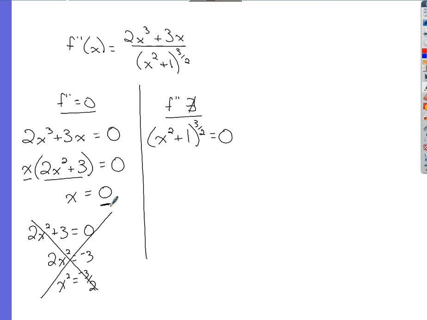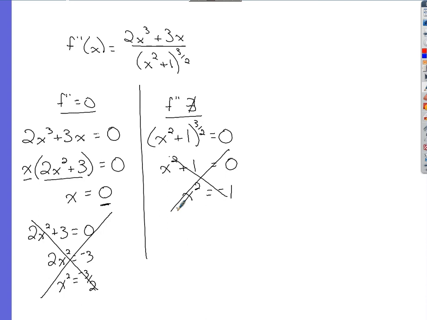Now likewise, on the does not exist side, we're going to notice there's some issues. Everything is raised to a power of 3/2 here, which basically means that this x squared plus 1 that's contained inside that power has to be 0. So trying to solve for x here, take your square root of each side, and once again, there's issues, right? You got the square root of a negative. So we do all that to find that we've got one value to play with. That one value is 0.